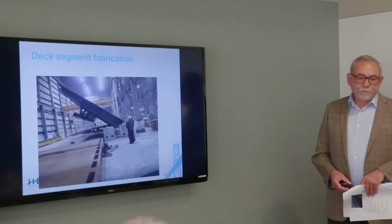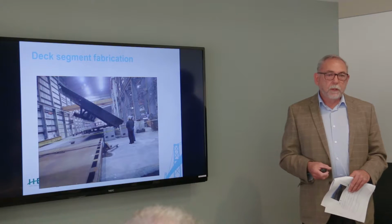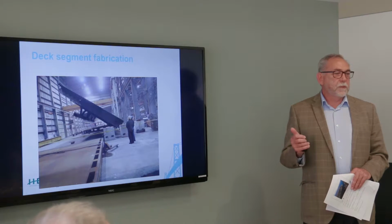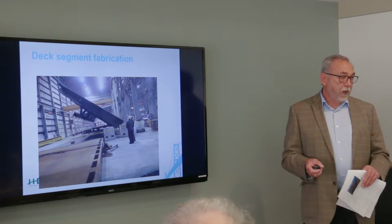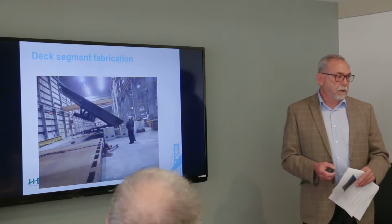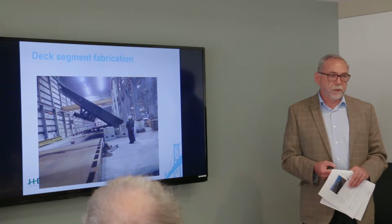The fabrication, another one of our successes. Halifax, or I should say Dartmouth, is most likely one of the 2 or 3 locations in North America where these segments could be fabricated. Otherwise, the option was to go to China or go to Asia. It could be Korea, it could be China. Then you get into the risk of shipment damage that has occurred in the past. Then you get into the issue of quality control. That has been experienced in the past.